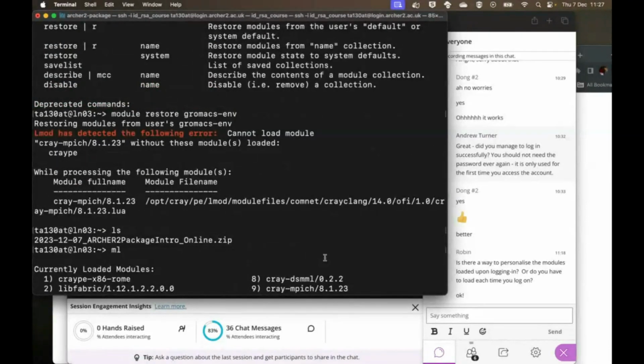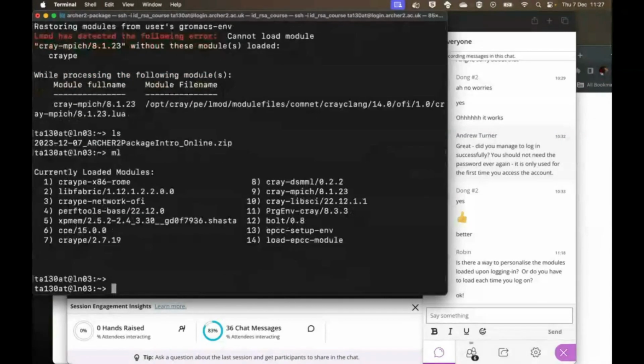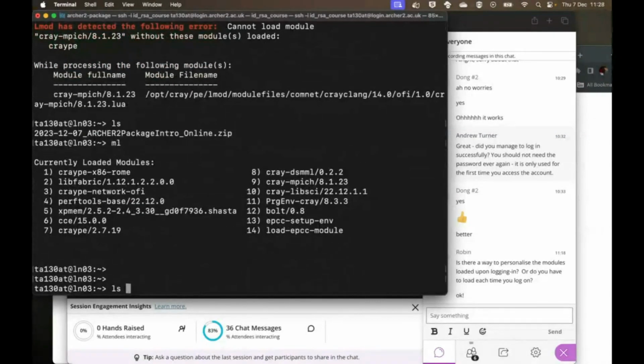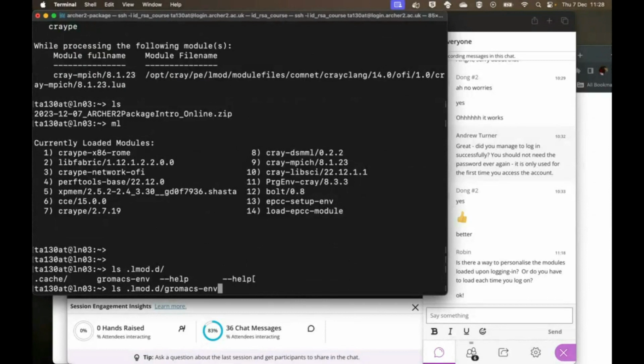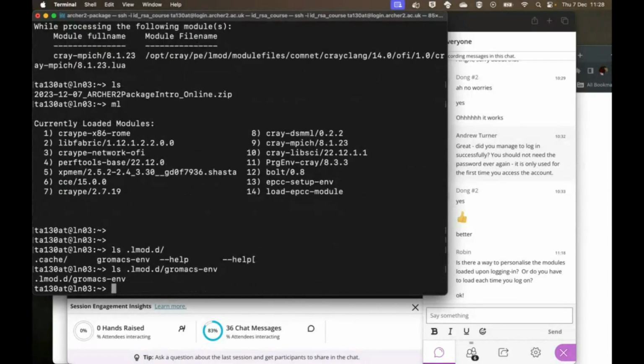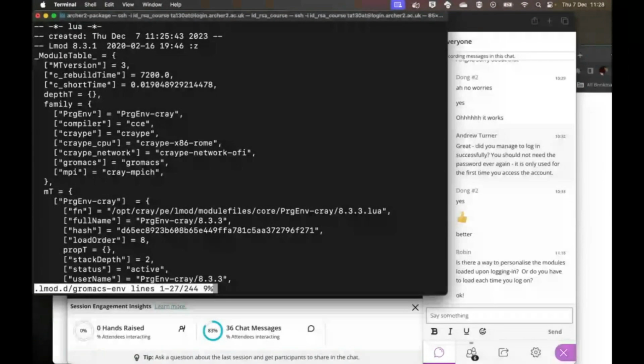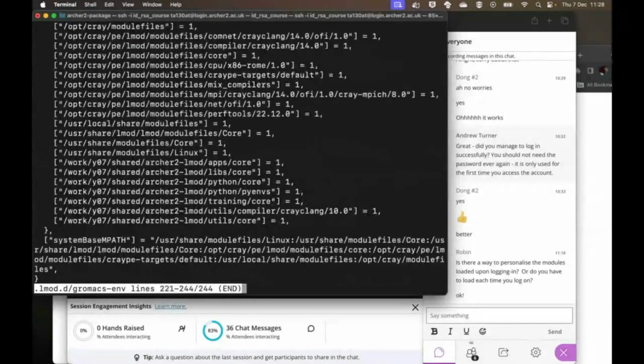Something's gone wrong there. Let me have a look at what's in this file. That should work.